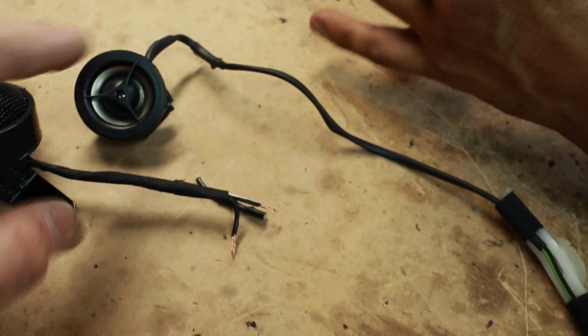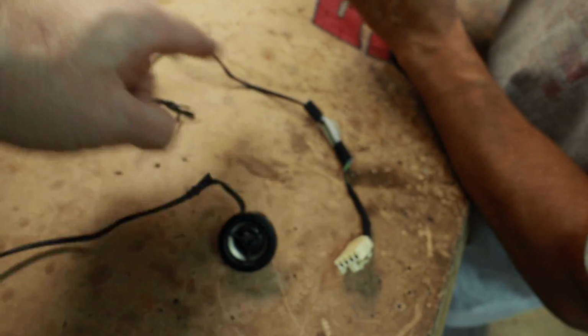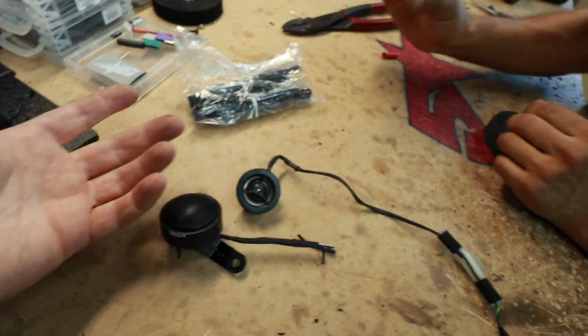Now we just twist the tweeter in like this one here. We'll go ahead and remove this wiring off of here because we can use their plug. We'll add in our passive crossovers and we'll be all set. But yeah, there you go.